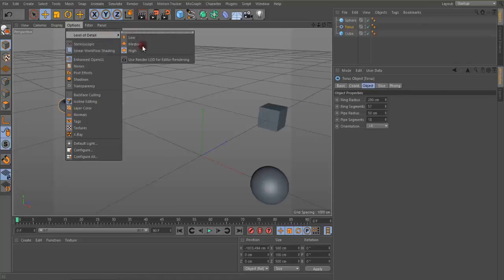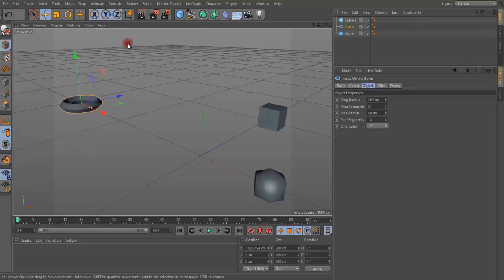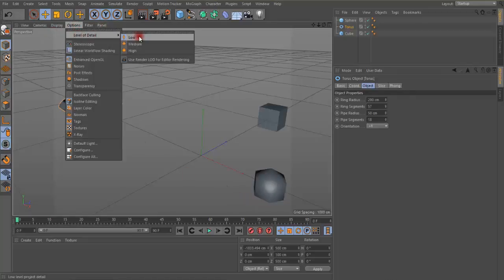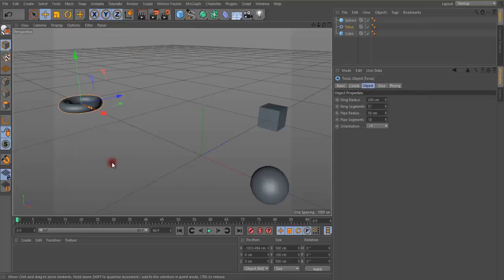the level of detail. Sometimes what happens is we create a very heavy model, and navigating this heavy model is a little bit difficult for us. At that time we can reduce the quality of that model by using this option. It's just for a viewport, not for a final output. I just click on this low, and you can see it's showing me very low quality of this object. Again I go inside this option, level of detail, and I click on this high. So you can see, I can see the high-res file or high quality of this object.